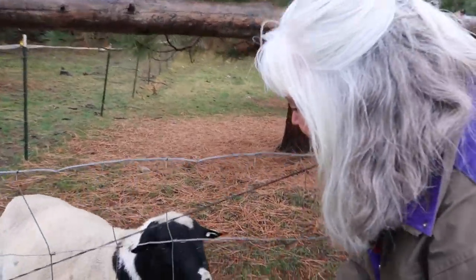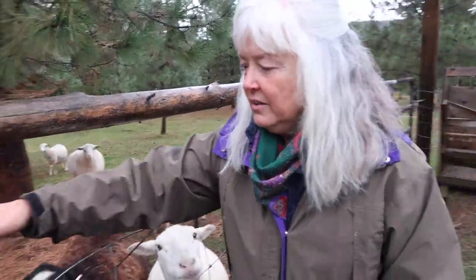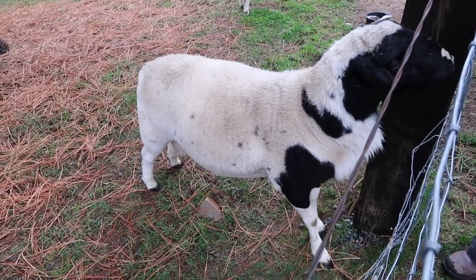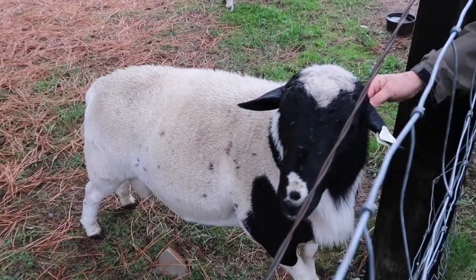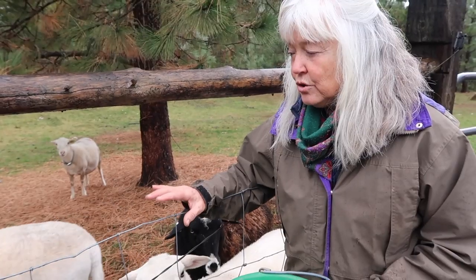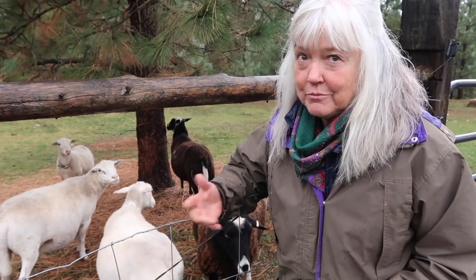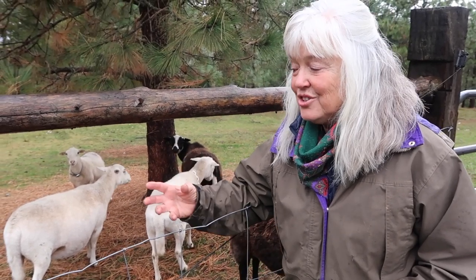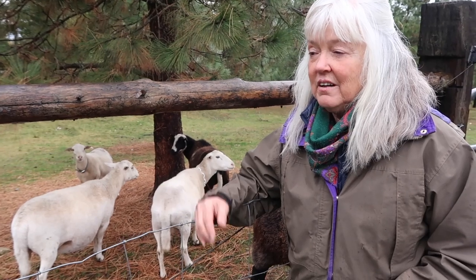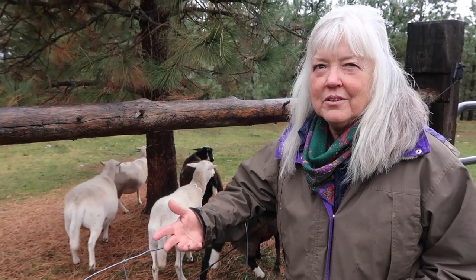The reason that we have this Dorper here is because Dorpers are really well known for carcass quality. Look at the broad back that he has and nice hindquarters — he gives that to his babies and to their carcasses. They say that the quality of meat is as good as a Katahdin. The Katahdin meat is definitely better, in my opinion and that of many of my customers. And the Dorper meat is also very, very good — it has a lot nicer texture, better carcass than a Barbados, which is kind of delicious but thin and sort of skinny, not as much for you to work with.